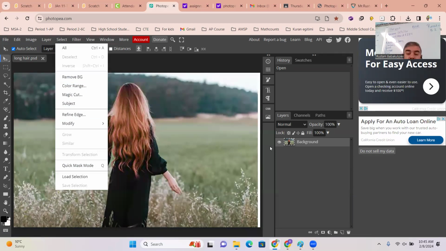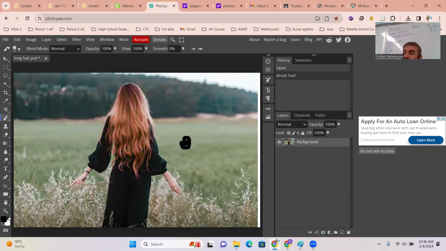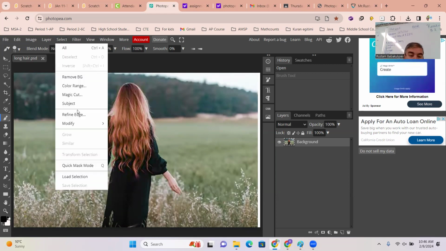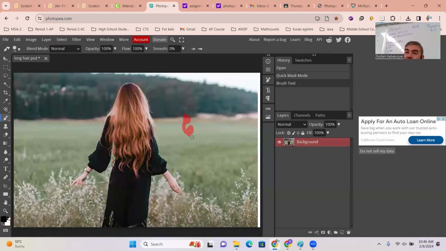So look, how do I know if my mask is active? When you get the brush, okay, and you have your black color, if you color it like this and it isn't a different color, it means my Quick Mask is not active. So I'm gonna undo it, Control Z. Now I'm gonna click on Q. So what does Q do again? It activates the Quick Mask mode. You see this letter Q? That's the shortcut. When you color your image, it's red, means yes, my Quick Mask is active. Okay, that's how you know if your Quick Mask is on.